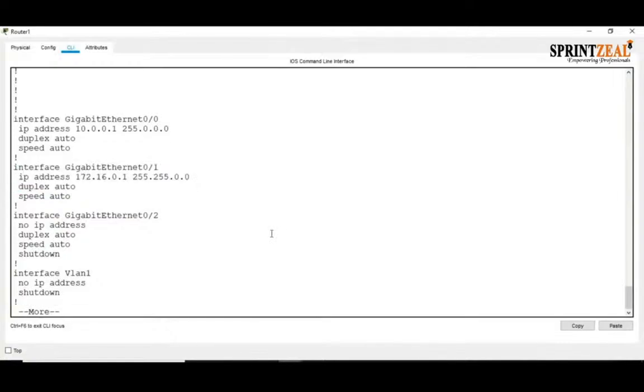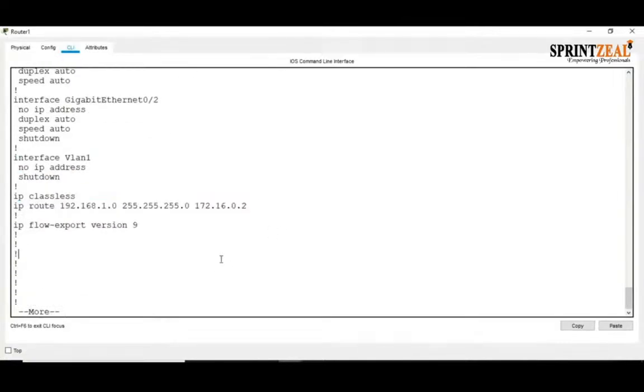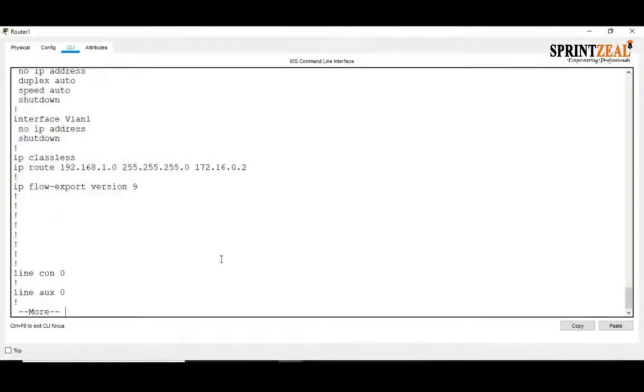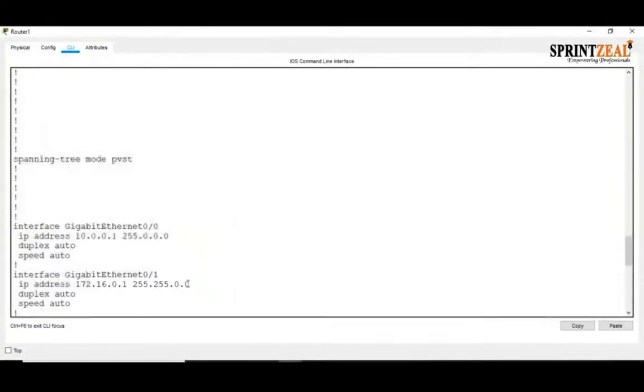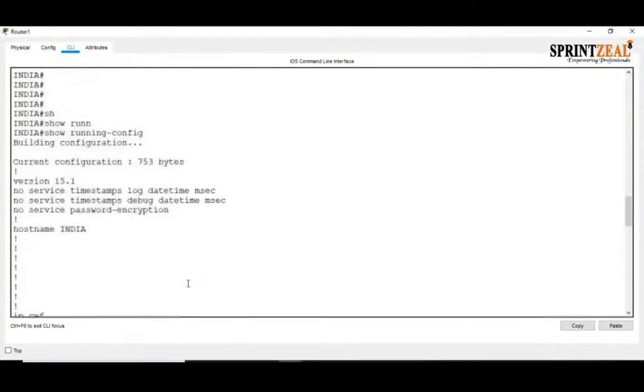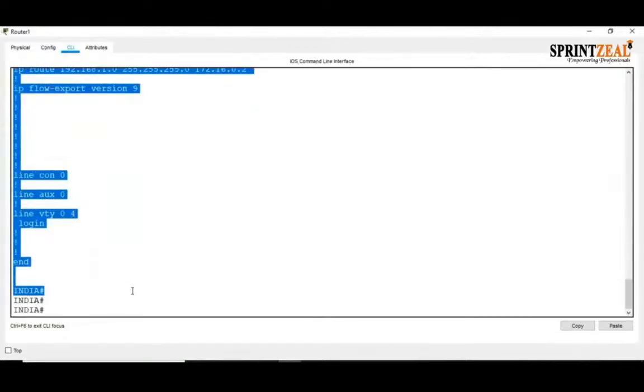This command is very useful while troubleshooting. Show running config is mostly used to troubleshoot the router. Through this you can see what you have configured.